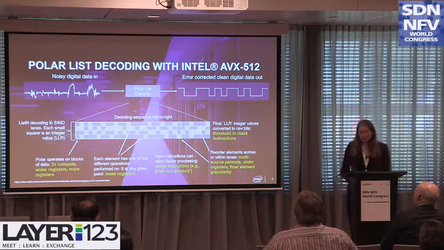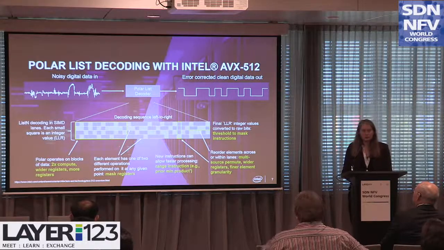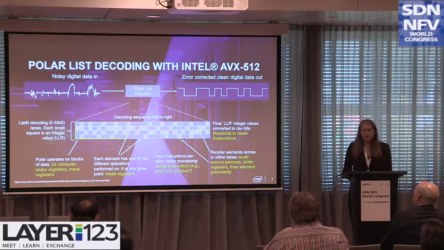So how do we use the AVX512 instruction set? Well, first of all, it's got 2 times compute, it's got wider registers, and it's got more registers. In fact, AVX512 means that we're now doing all our instructions on 512 bits, whereas previously it used to be 256 bits. What that basically means is the yellow block on the left is bigger than it used to be, so we can process more data in one go.